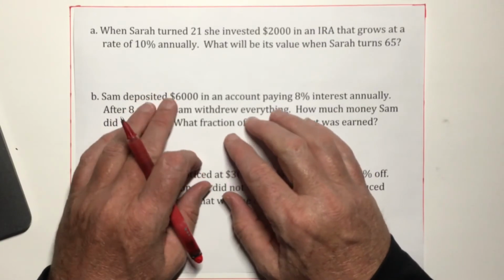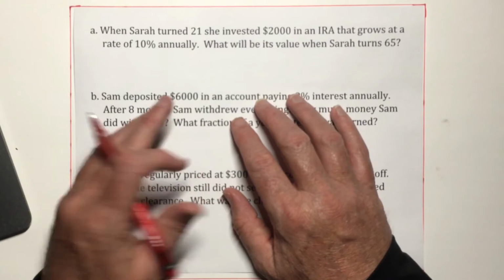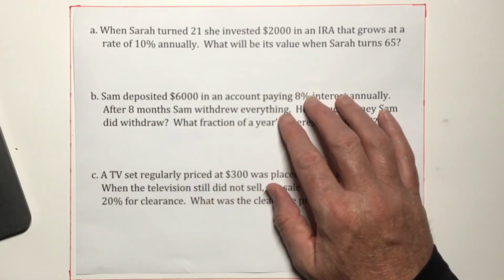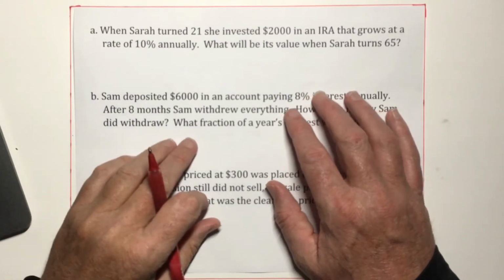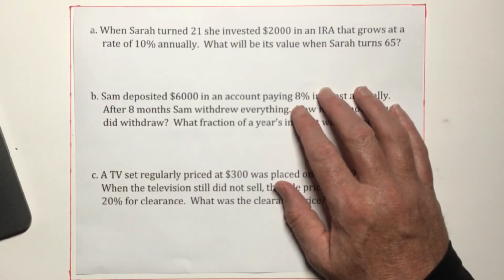Don't do that. There's a better way to go about these, and you might as well just learn it right now. It's just a formula. You just plug it in. And the formula can be written a number of ways. By that I mean some people use different letters for everything. But we're just going to do it this way.